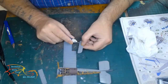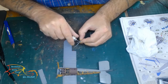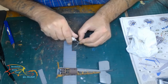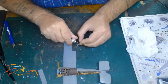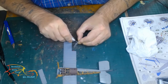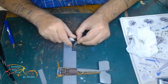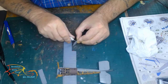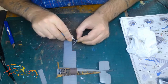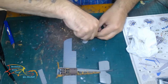And now for the flaps, first of all, I'm drilling two little holes for the rigging, just using my pin vice here. This is not really a necessary stage, but I find it helpful to do this for when I'm doing the rigging. And once I have done that, it will be a case of just placing the flaps on. Now these are holes I'm drilling. They are location marks on the actual flaps as well for you to line them up. So I didn't have to worry about trying to align them.